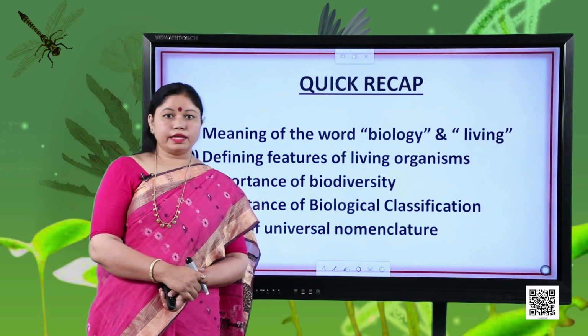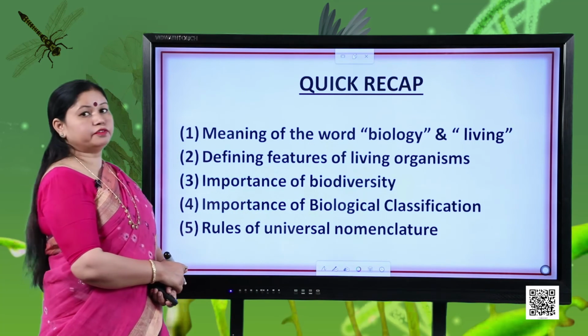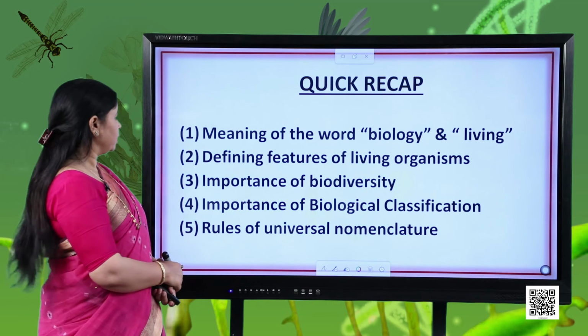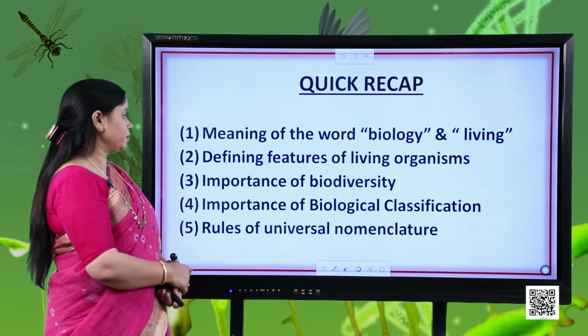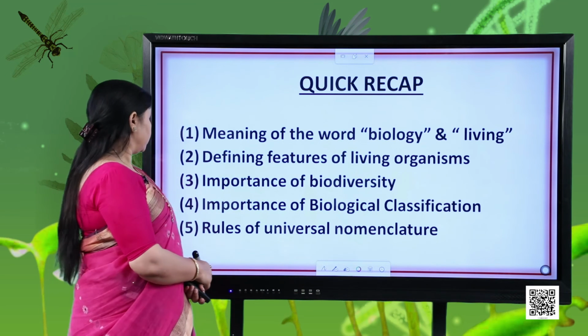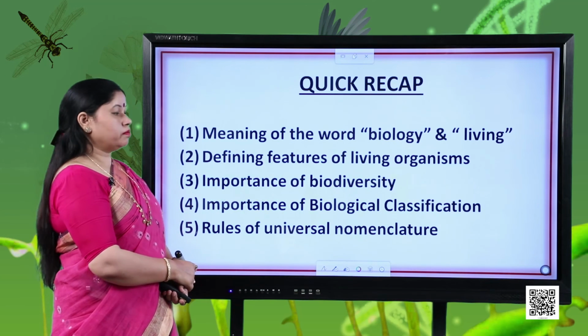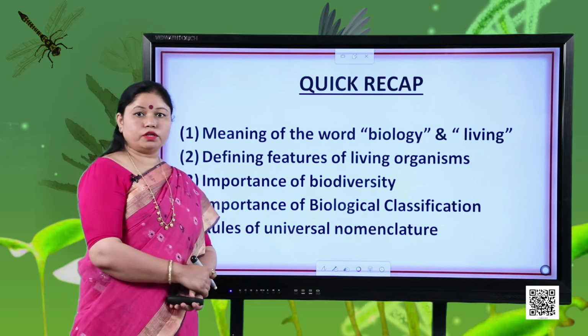That was all. Let us have a quick recap of what we learned today. We learned the meaning of the word biology and living. We learned about the defining features of living organisms and the importance of biodiversity in our life. We also learnt about the biological classification system and various rules of universal nomenclature.